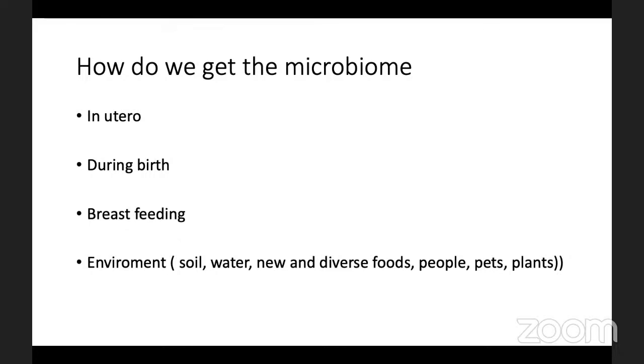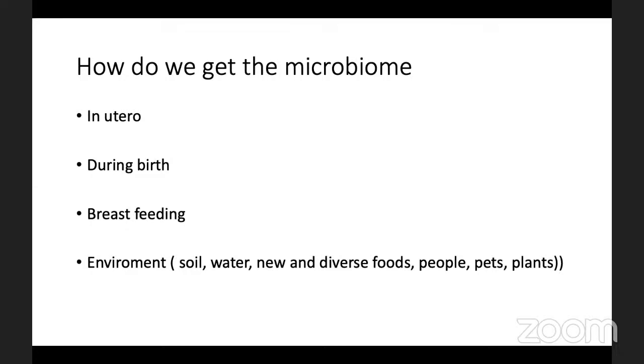The nature of birth also has an influence on the microbiome. Babies that are born by SVD do acquire microorganisms from their mother's tract. Some of those microorganisms are important, for example lactobacillus in the digestion of milk. Those born by SVD also acquire some skin components from the mother. Even during breastfeeding, we keep on getting microorganisms and antibodies from the mother's breast into the baby.